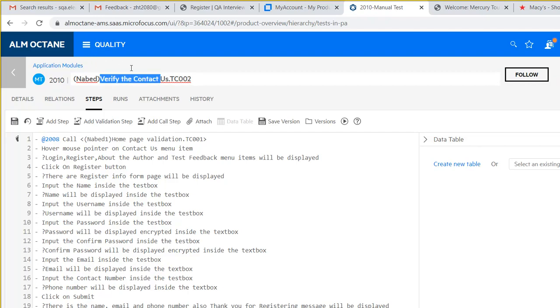It will be verify user registration process. Got it? Verify user registration process.